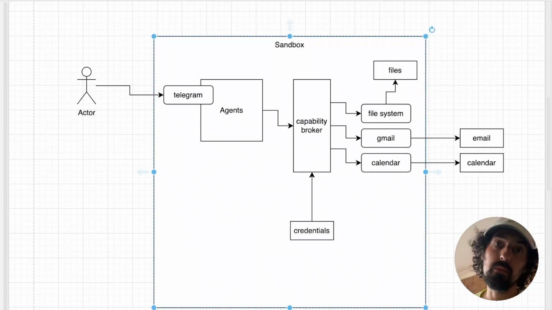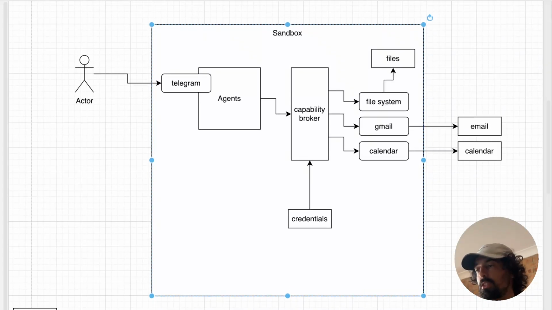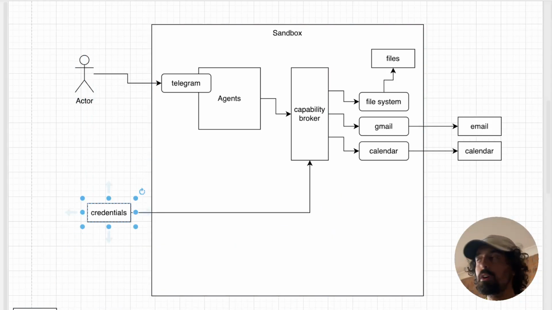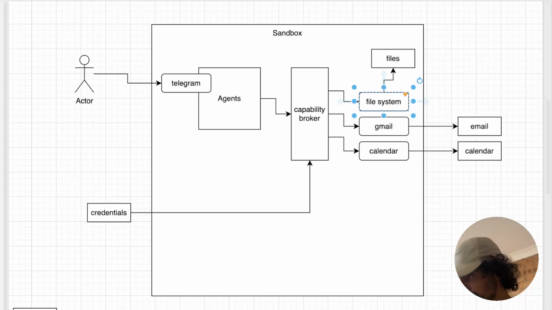The sandbox should be an ephemeral environment. Like a microservice, you should be able to kill the container and nothing happens. You just spin up a new one. The credentials should be somewhere outside, something like Vault, where the capability broker can request short-lived access tokens, and then invoke tools, and then those tools interact with your resources.